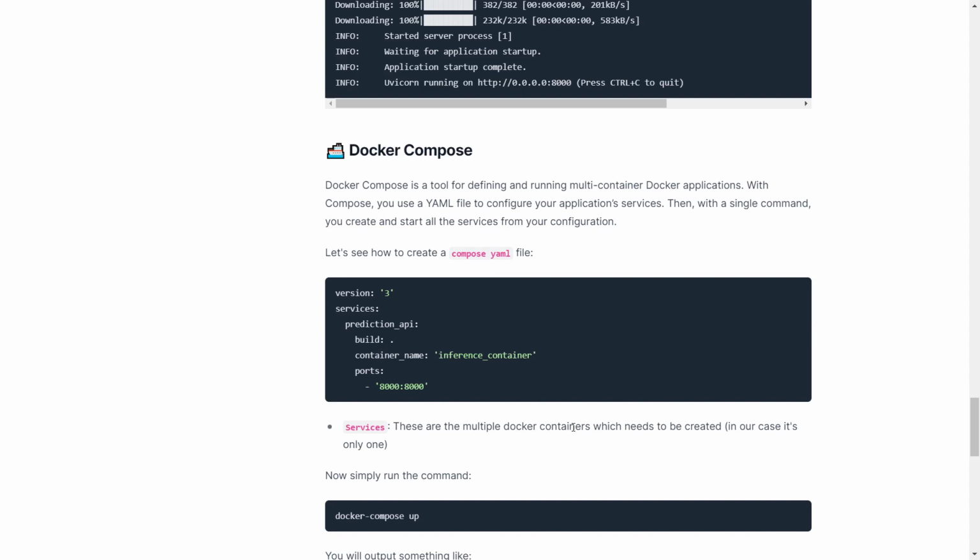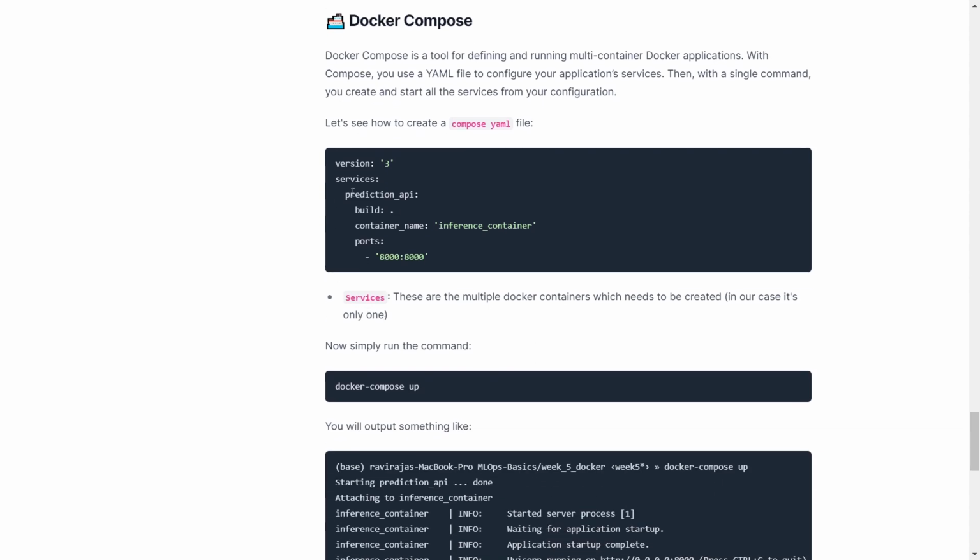This is what we have seen for creating images or containers for some particular service. But what if there are a lot of services, a lot of components of apps that we want to tag along together, that use different things? Or say you want something for multi-container Docker applications, we use Docker Compose. Basically, Docker Compose is a tool for defining and running multi-container Docker applications. With Compose, we use a YAML file to configure our application services. Then with a single command, we create and start all the services from our configuration.